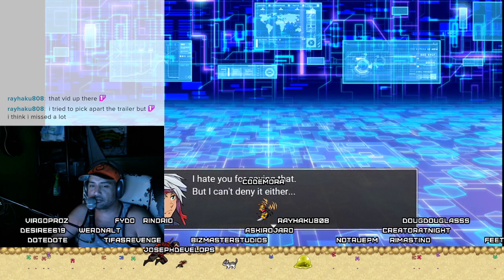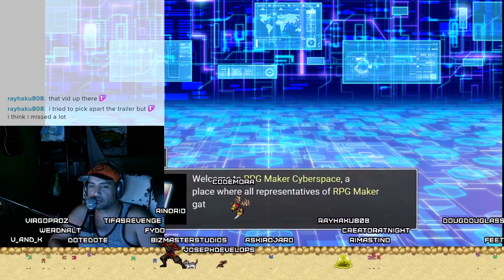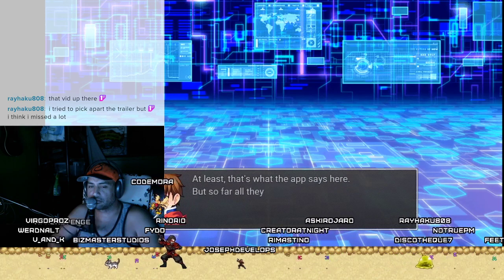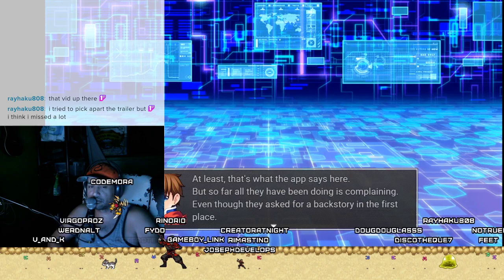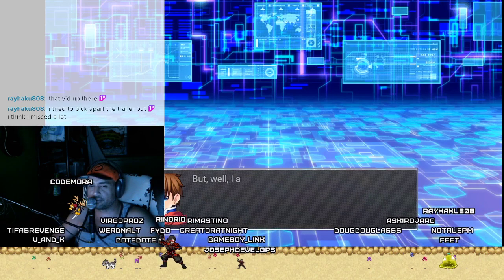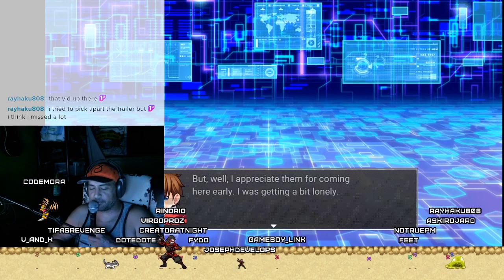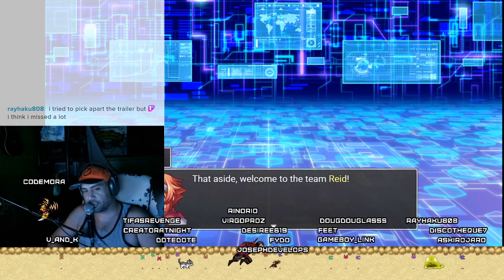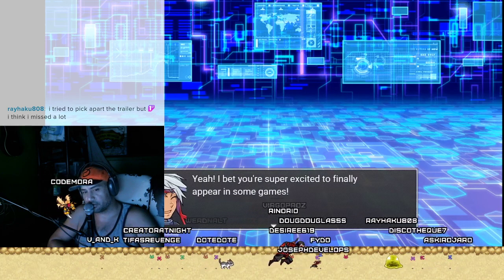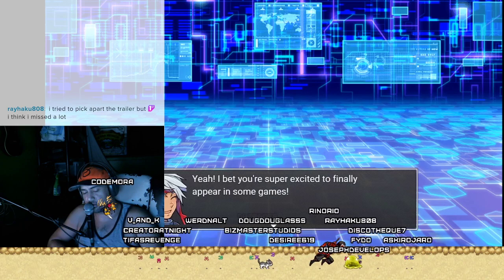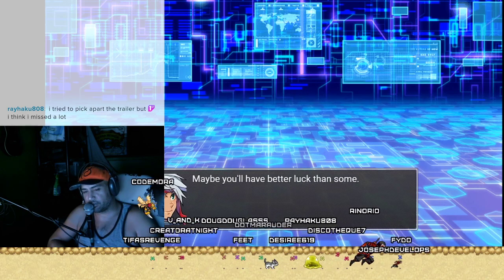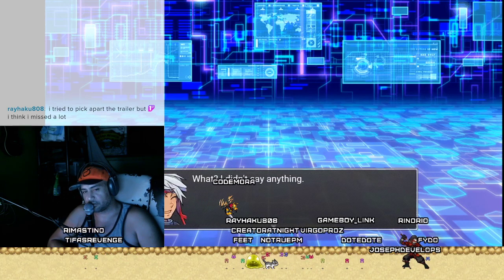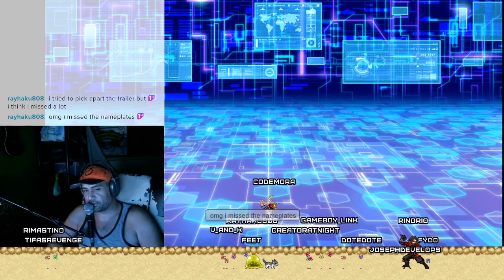I don't know if this is the base resolution, but maybe they'll make it base 16 by 9. That'd be cool. And these name tags look like they're stock built in now. I actually don't like the style of having the name tag and the character portrait. But that's just personal preference.